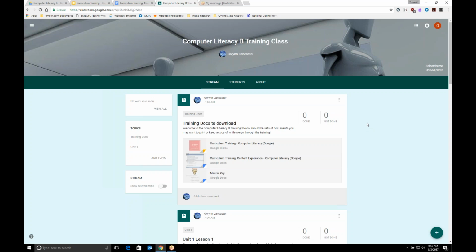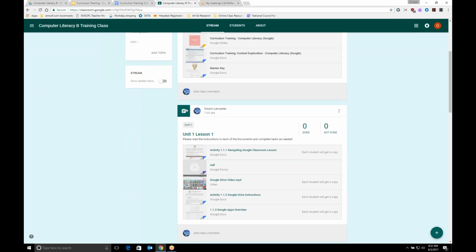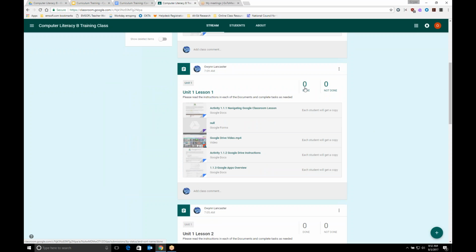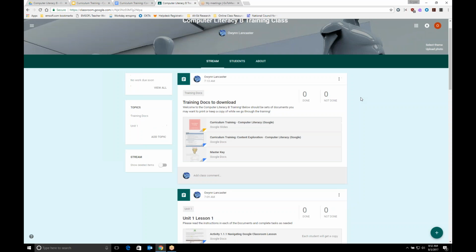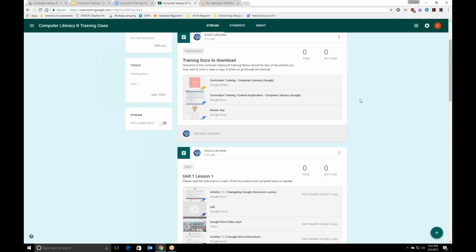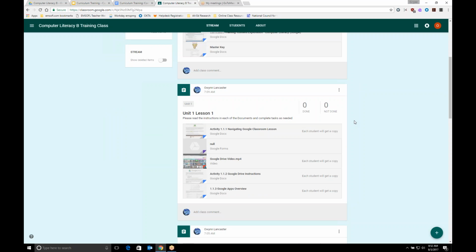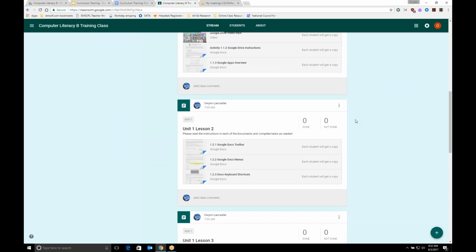Again, all the structure of this will follow an assignment feature. If you look, there's a little checkbox in the corner of everything as it's designed up. And there is an option here to show us done and not done for assignments. Now, I've only loaded Unit 1 into this test class for y'all because it's the one that goes over the most about the basic structure of Google and Google Classroom. And these assignments are really straightforward.